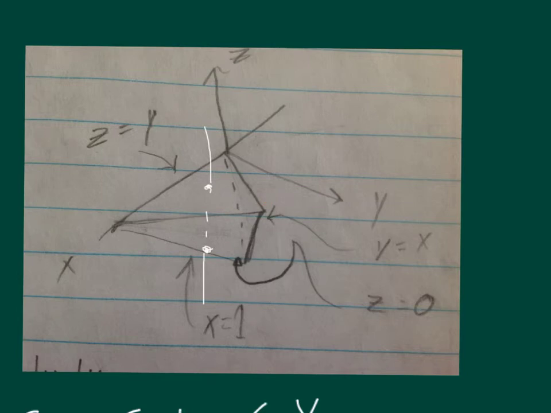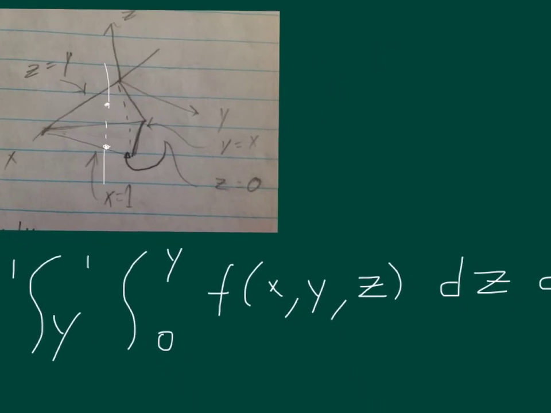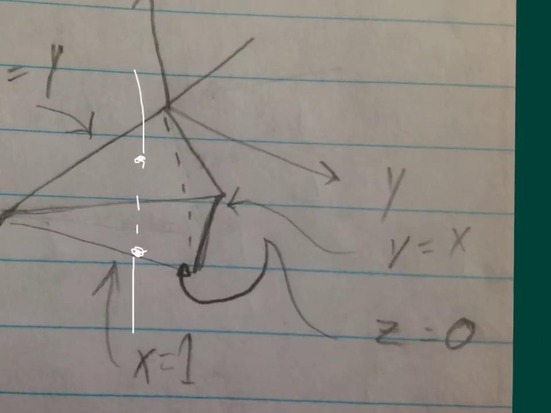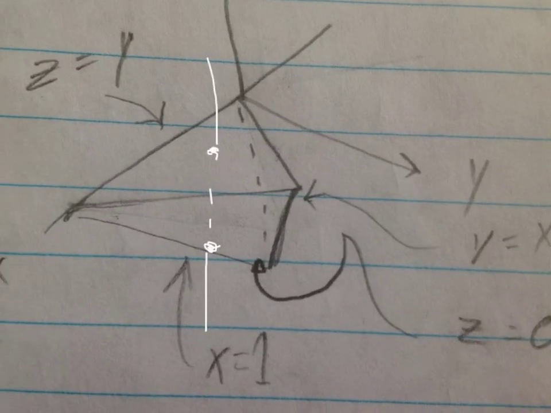Where these limits come from is simply the equations of the planes that this line is running through, in terms of z. So if we look at our figure, where does it enter? By the way, when you draw your line parallel to the given axis of a particular variable, you draw it from the negative portion of that axis to the positive portion.